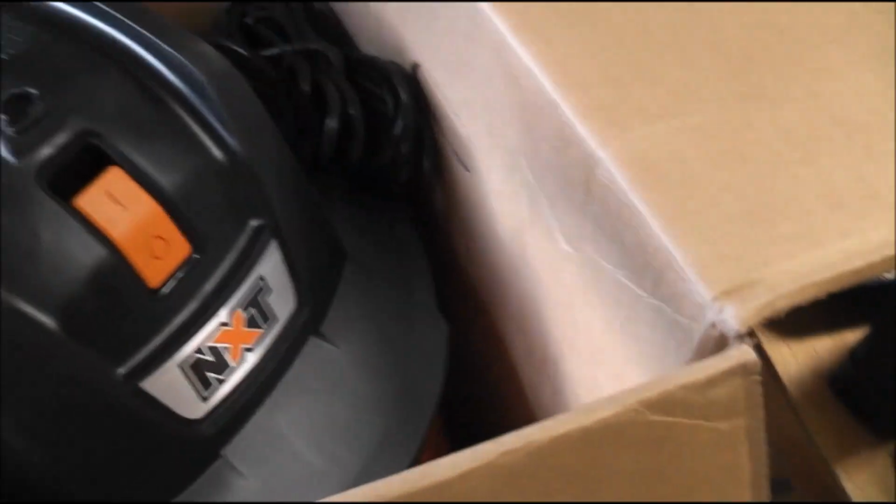Do you think there's a manual with this? I bet you this has been opened. I have a feeling this has been opened, because usually you would think there's a manual. Maybe I'll have to get a manual online. I mean, I suppose I could go back, but I don't think this has been opened. Do you know something I should have checked? Let me check the box.